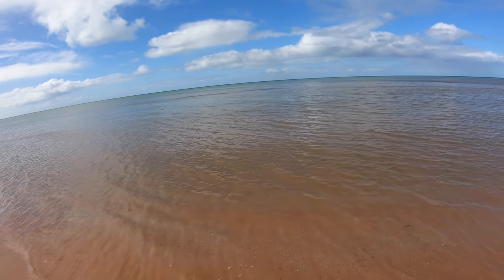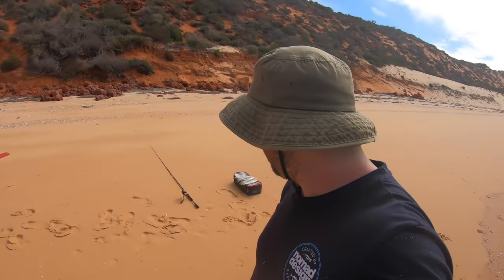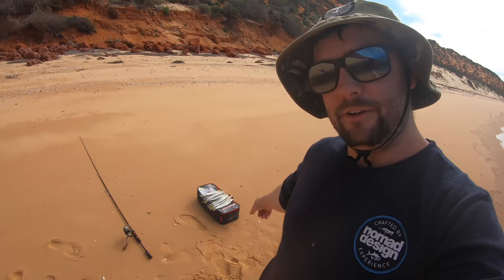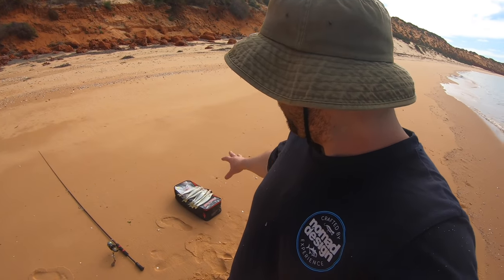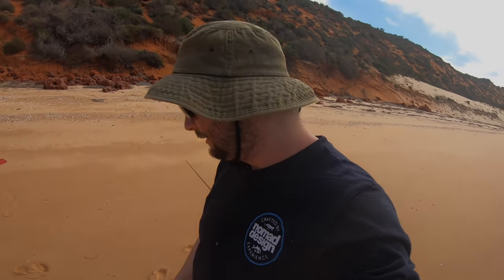And yeah, because of those little silver flashes that I noticed, we've now got a nice tasty feed of yellowfin whiting. I'm gonna make a surf and turf with that because I've got a nice steak in my Esky when I get back to the car. So I think that's gonna be my lunch, some whiting fillets, salad, and a nice steak. Sounds pretty good to me. Sweet, well, let's get back to the car, cook up lunch, and then we'll get into tonight's session and try and find that big snapper or mulloway.